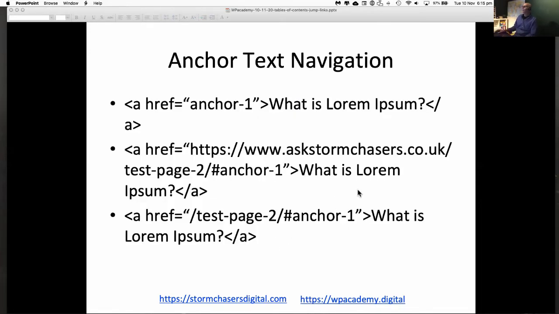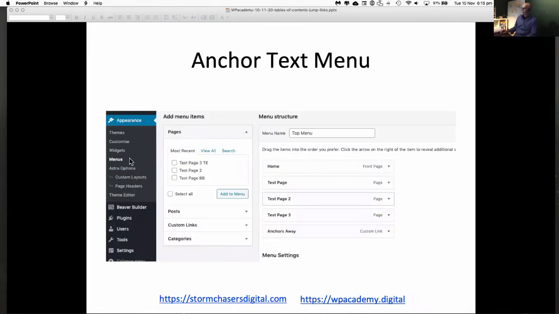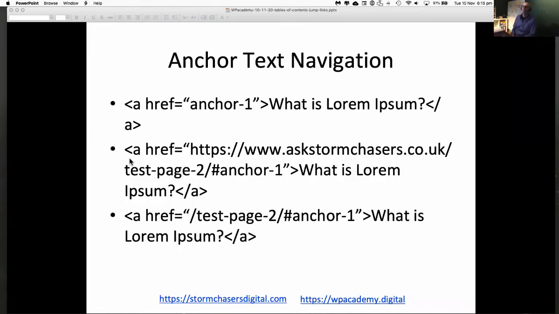Before, we were creating the anchors like that, to move on our one page, but now we would have to tell it that we want to go to a different page. So here it's called test page 2. So what we're saying is go to that anchor 1 on page 2.